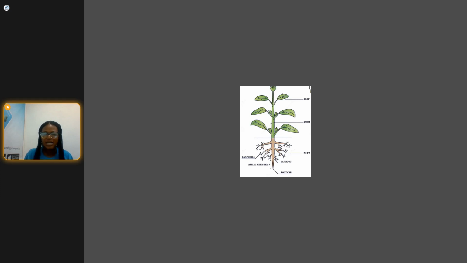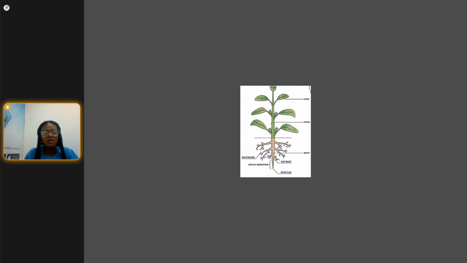We are all familiar with plants. We see plants everywhere we go. We see plants around our houses, at your school, at your mosque, at your church. You see plants everywhere. So this is an example of a plant. So what is a flowering plant? As you can see on the board, you can see what is labeled. You are familiar with what is on the board, right? What is a flowering plant? What are the features in flowering plants? How do we classify it? How do we look into it?